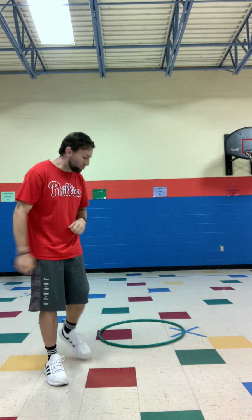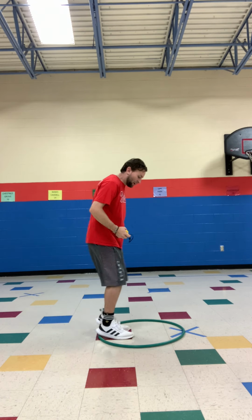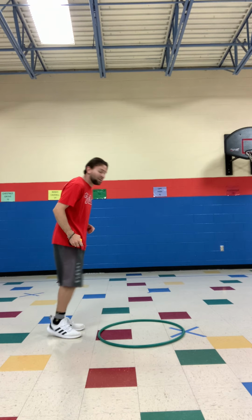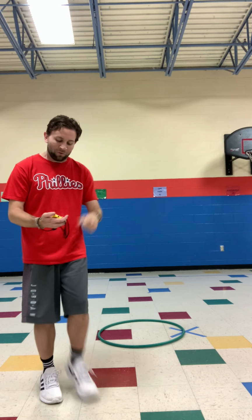All right, next. Still going to work with the imaginary circle, and you're going to go in and out with steps, okay? Look at Coach. So, left foot in, right foot in, out. Left foot, right foot out. We're going to try and make it faster, okay? 30 seconds. All you're doing, stepping in and out. Here we go.